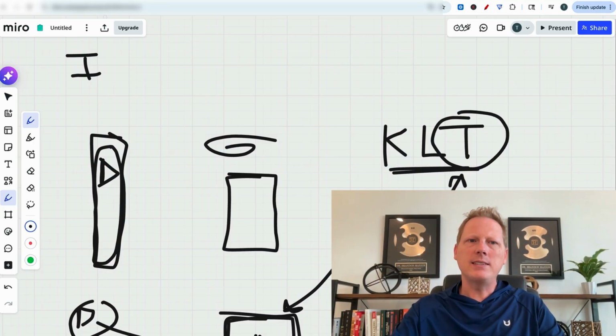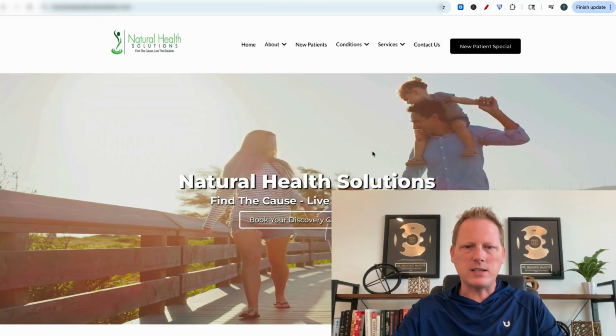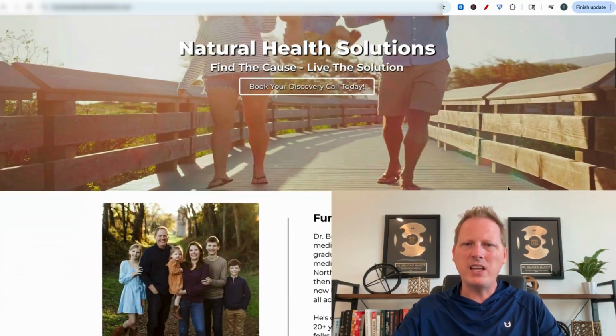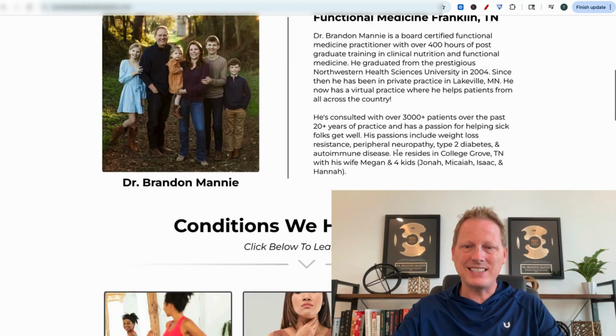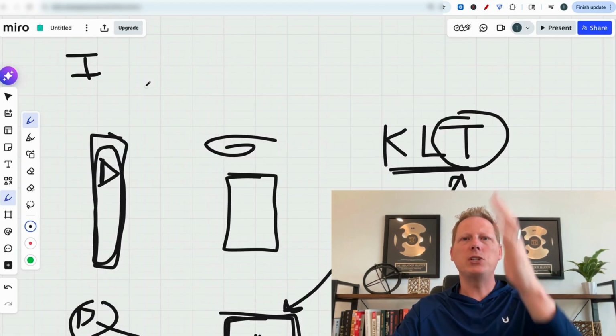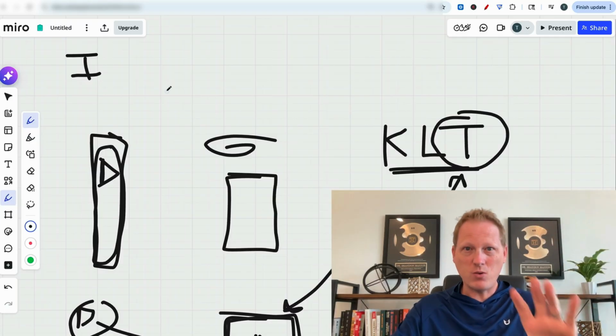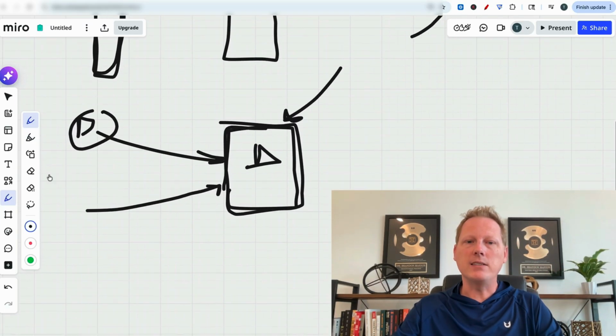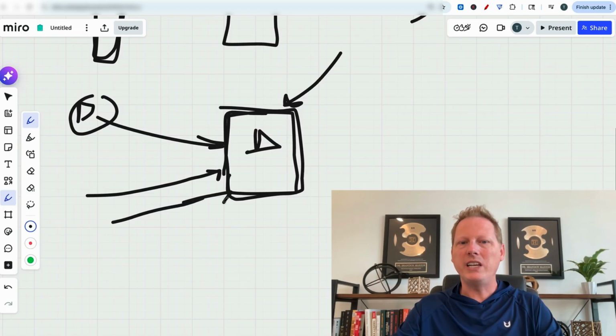Not to say that this one doesn't work. I've got a lot of docs and practitioners doing 30K, 40K, sometimes 50K a month with this exact same template, this model, this framework. But there's a little bit more education on the front end. There's social media, there's more video on that. If you don't want to do video, you can run image ads, but then run them into a video here.